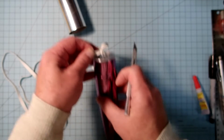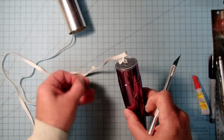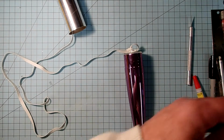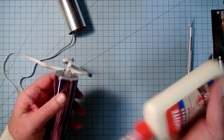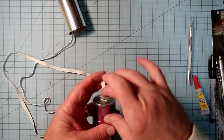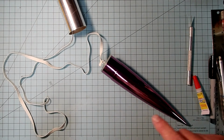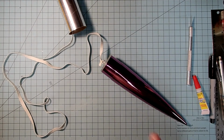Okay, cut just a little bit more of that off. Okay, so something like that, so that the free end can't get caught against the body tube. And then just like we did with the shroud lines, I'm going to put just a little dab of glue on that knot and work it in. And that's just going to help lock the knot into place. So now I'm going to let this completely dry, and when we come back, we'll attach the parachute and put the whole rocket together.